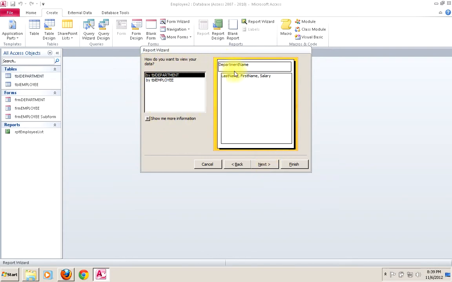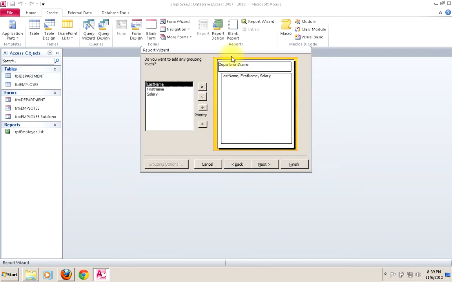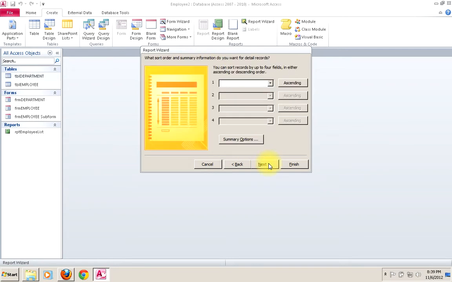Notice it's already laid it out with department name grouped. I think that's exactly what we would want. And notice it's also assumed that we want that level of grouping. That is also what we want. So that's good. And notice now that we have this quantitative piece, we have the salary there.